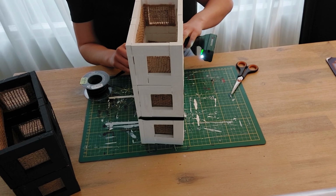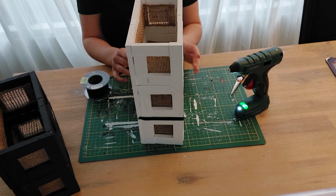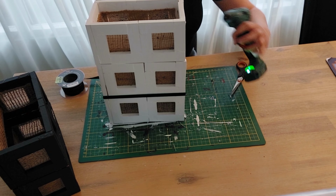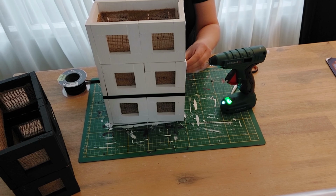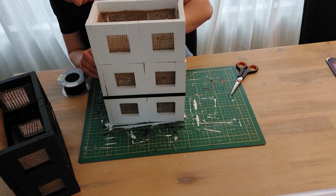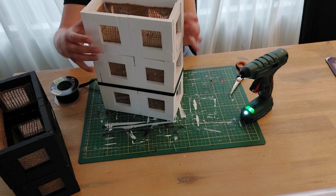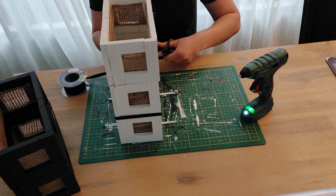Just some small details to fill up gaps that might have come here and there in the blocks, because, at least in my experience, not everything from this Action package of blocks is straight. Some are, but some aren't. And that is a shame, but nothing we can do about it. Just try to glue as best as we can. But I have to admit, Jenny is much better at working that neat than I am.